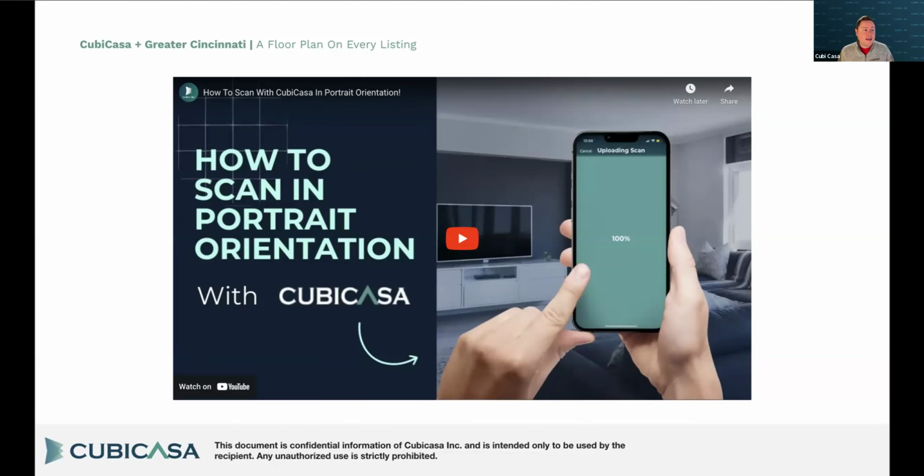But once I get this playing, you'll see two separate views here. So the main view of the video is just a screen recording of the actual device, the CubiCasa app. So you'll see the actual scanning experience there. And then along the bottom, the sort of secondary view that you see is actually filming the woman as she's walking through scanning. So you can see exactly how she's holding up the device and kind of walking around the perimeter of the space.